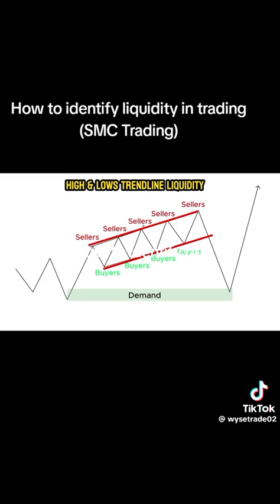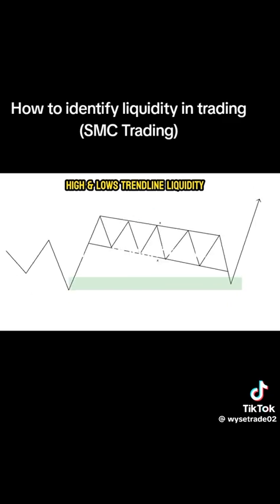What often happens is a sharp move to fill the demand zone to the downside. This move takes the liquidity of the buyers by stopping them out. The smart money way is to wait for the traders to get liquidated, and we enter a buying position on the demand zone like we did in the previous examples. Now, the trend line can also be a descending trend line, and it works the same way, with liquidity sitting above and below the trend line. Smart money waits for the demand zone to be filled.